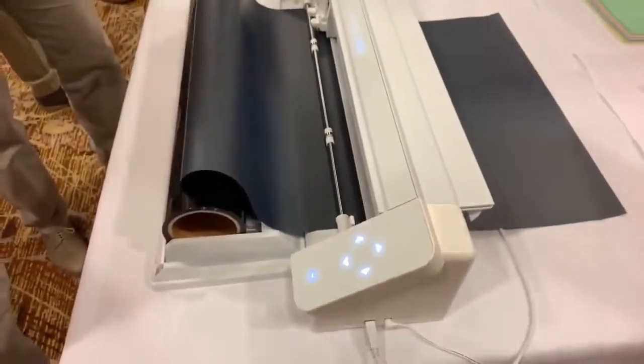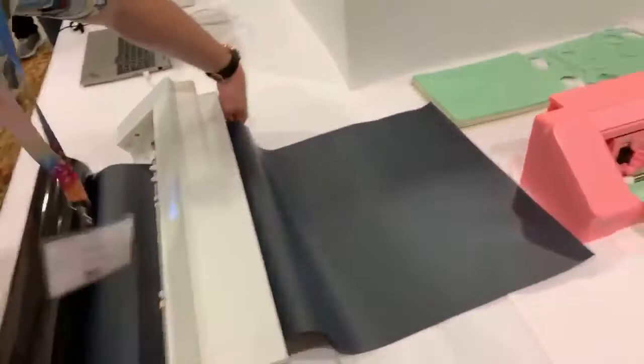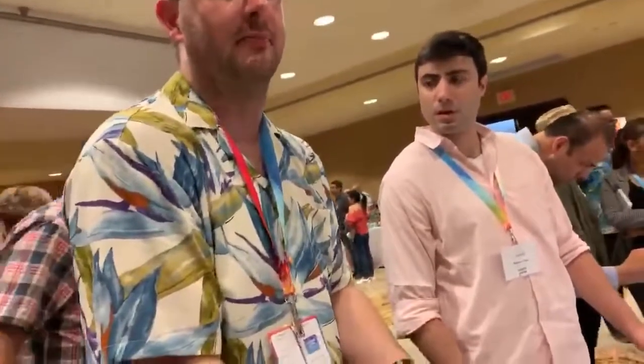Here's the question: on the paperless or the matless cutting, what stuff can it cut matlessly? So currently we're testing mostly on cardstock, up to 120 pounds. We haven't tested the extent of it though. So we're hoping that we can potentially get it to do a lot more.